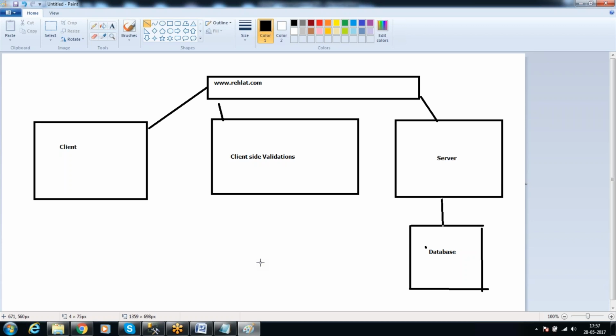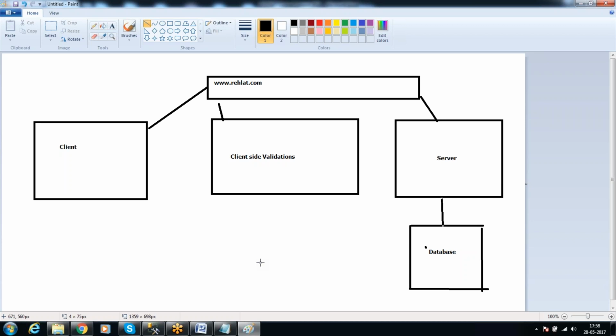ASP.NET controls run at the server side. Then those controls are converted to HTML controls at the time of rendering a page. Means even though our page is an ASP.NET page, when we submit a request, it is converted to an HTML page, because the browser can only understand the HTML language.